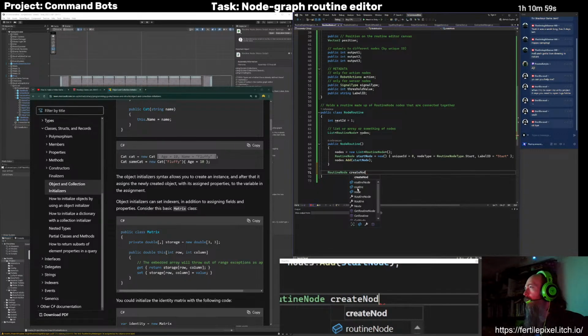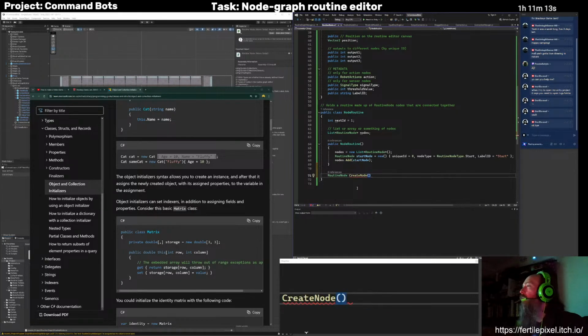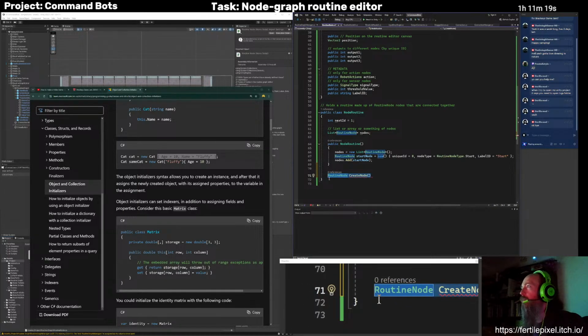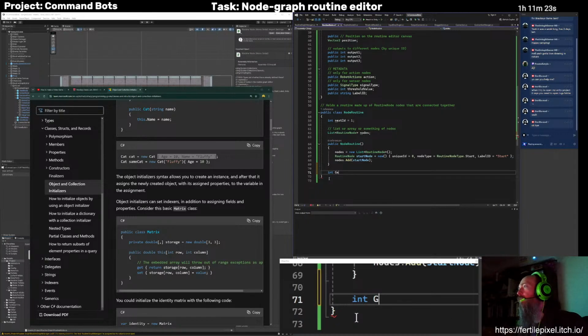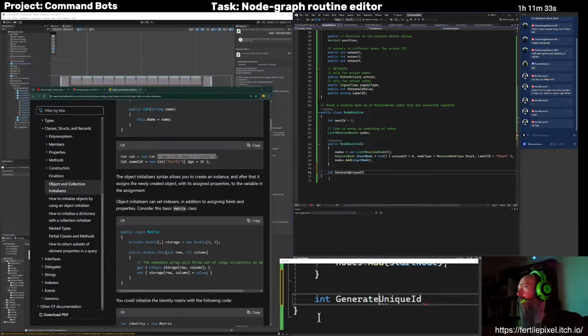I think we can use capitals on that. Wait, do we want to actually have a function to create a node, or maybe we just want to get and generate our unique ID.